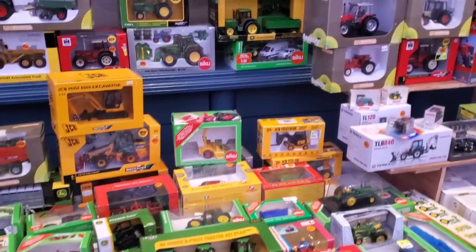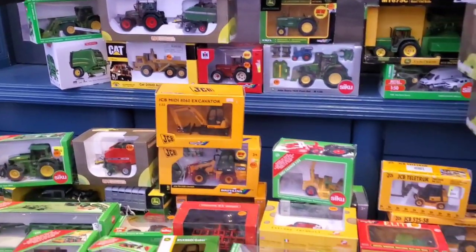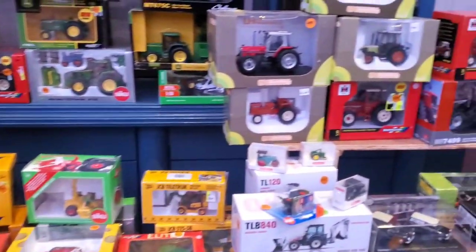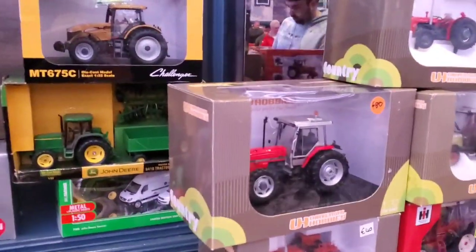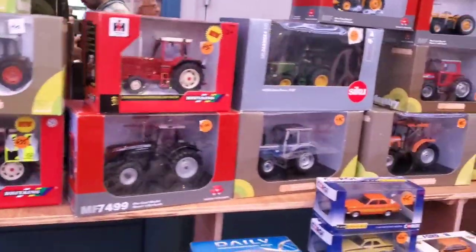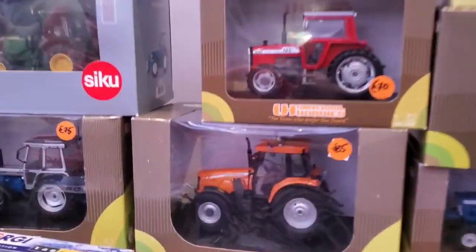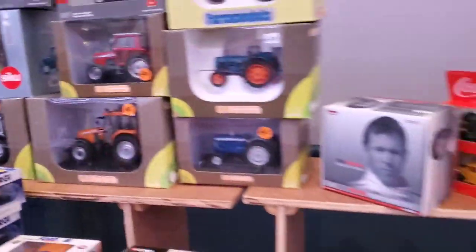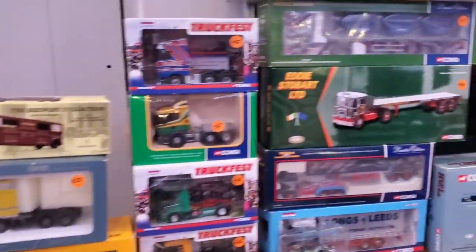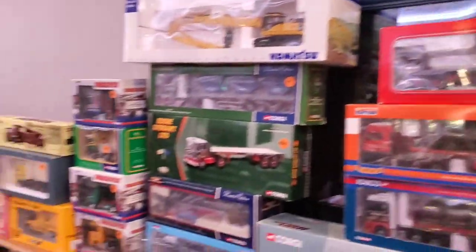So guys, we have a few models for sale here. Robert Brennan. Some lovely models, a few rare things you wouldn't really see. That's the original box and the old Universal Hobbies box and the Massey, and I know they got re-released, but a few really nice things here. Orange Massey there. A few cars and lorries then, lovely digger. But that's Robert Brennan.